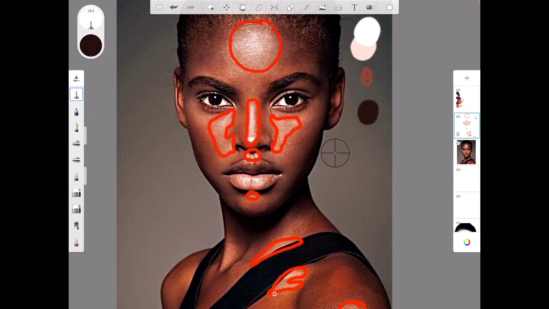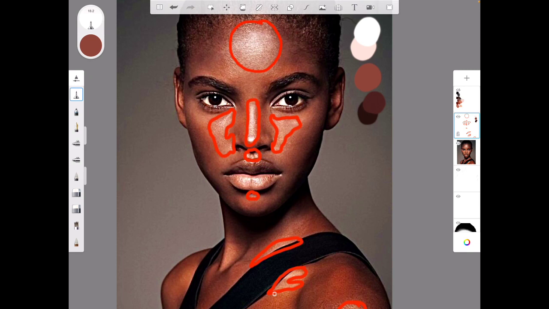There are several variations of skin tones over here, so it doesn't have a specific number, but just in case you're going to do a semi-realistic painting, you can just categorize the skin tones into three parts, which is the base color, the highlights, and the shadow tones. But in this case, we are going to be doing a realistic painting, so we need to categorize the skin tones into diverse variations of skin tones.